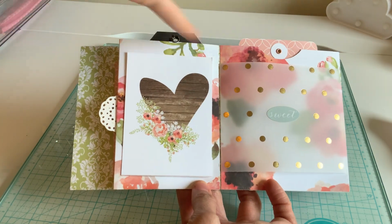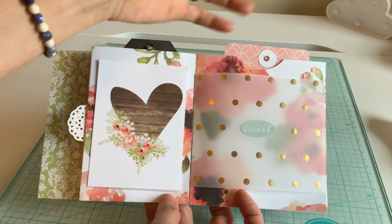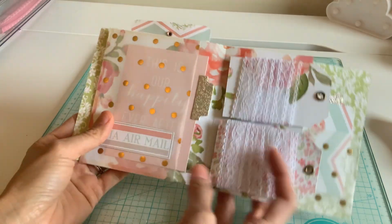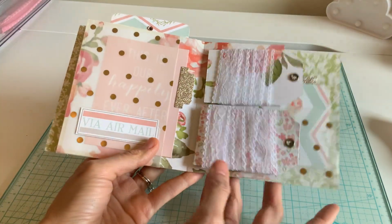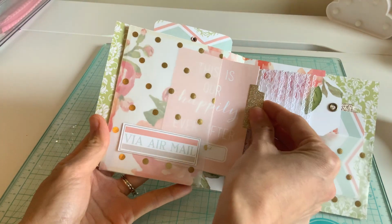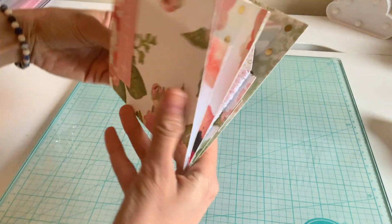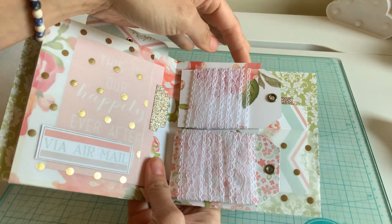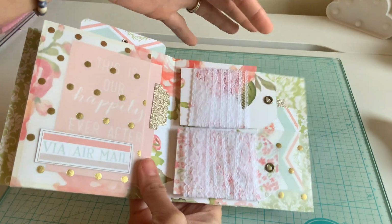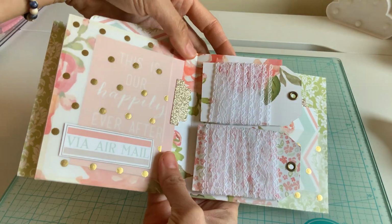I have this little vellum page because I can't have an album without the vellum. And then this little pocket you can slide something in. And this is the fun surprise part, that it can still be flat mail and you can still put something really cute inside of it. So again, I have another vellum pocket on the side if you want to tuck in something. And then you would never know that there was something in here. So it's a great surprise for your snail mail or swaps, just some ribbon. And then you see here, it's just a little loose page. And I'll show you the alternative option you can do.